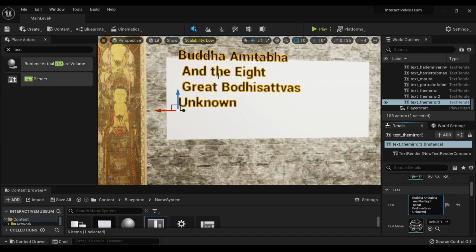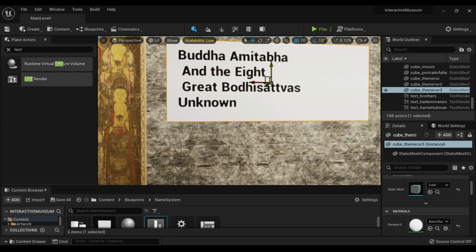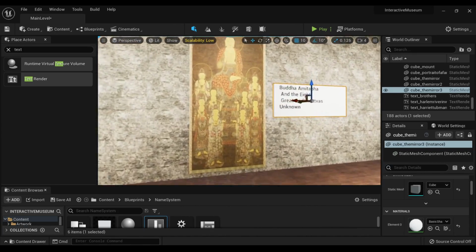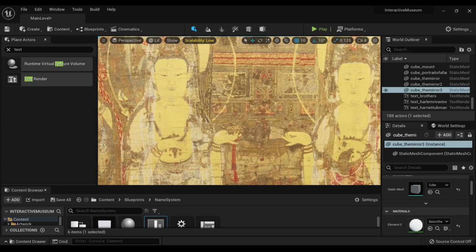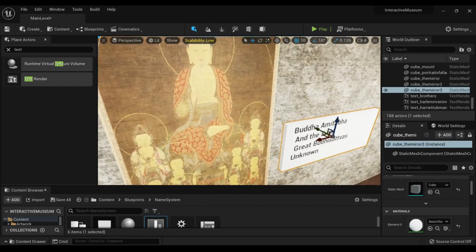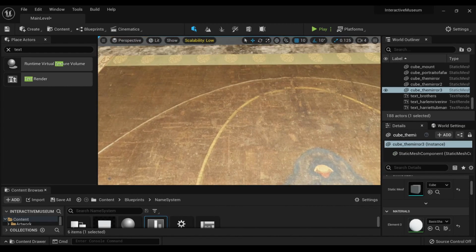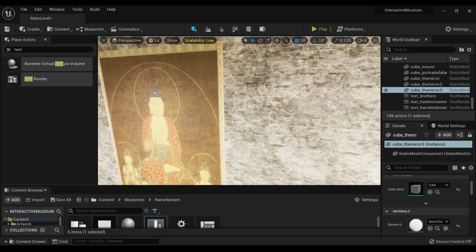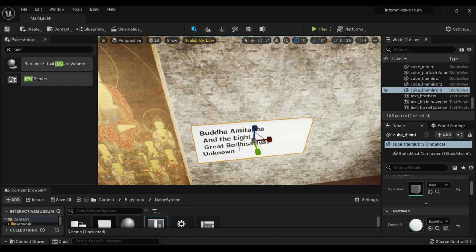Can you please boot up? Take a wild guess where this painting is from. You may be wrong. It's from Korea. Yeah, this is a Korean piece, because Buddhism was pretty big in Korea, especially in the time period this was made.